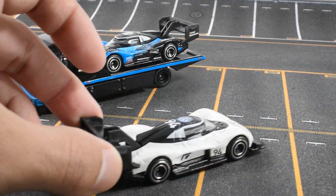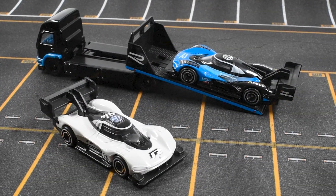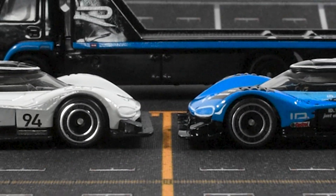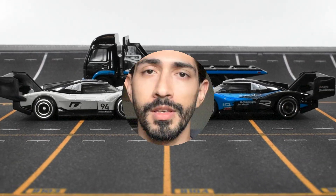Ladies and gentlemen, the Volkswagen IDR. In general, I do believe that this casting should be in your collection — either the original Pikes Peak version or the second edition Team Transport with the Nürburgring livery. This little beast has a lot of records under its belt. The casting has its flaws — that's true, I pointed them out.